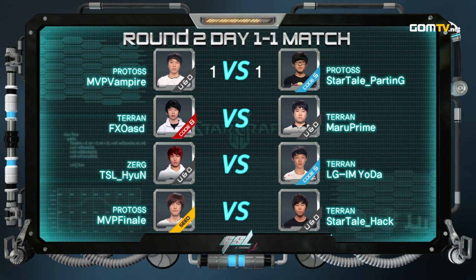The next map is going to be Ohana, which is the third map for this best of 3, and we will find out who exactly has a shot at going to Code S right away and who will have to play the up and downs. Vampire or Parting, another PvP, and so far we've seen pretty interesting matches. Let's see what both of them have in mind for game number 3 here.